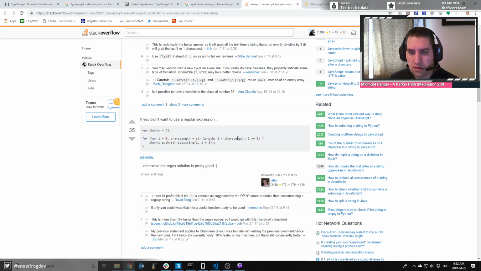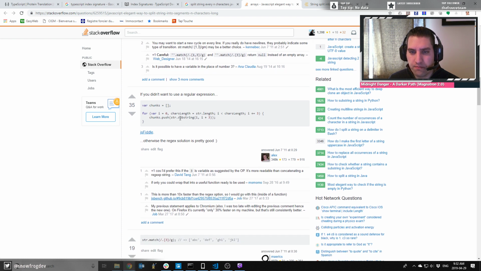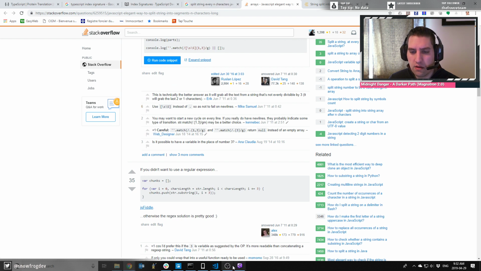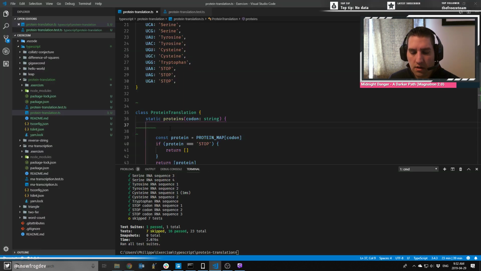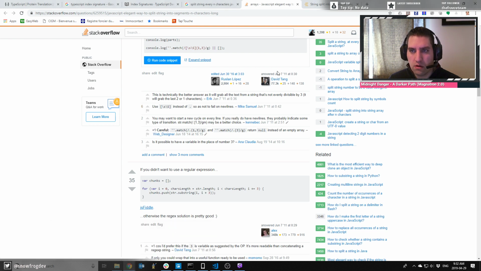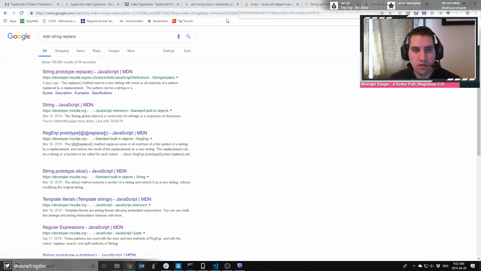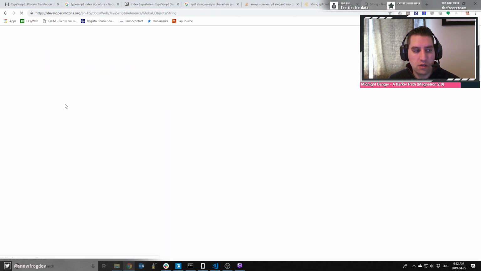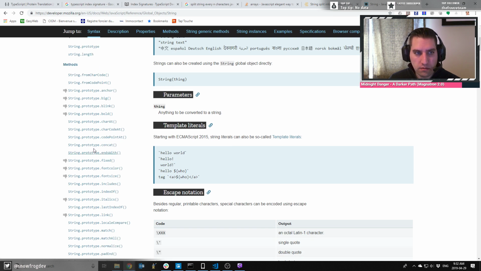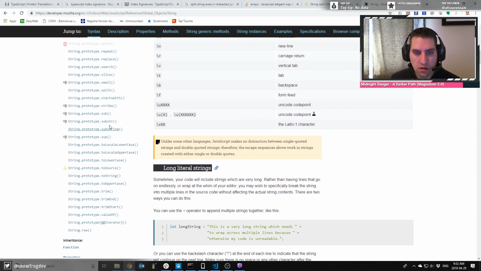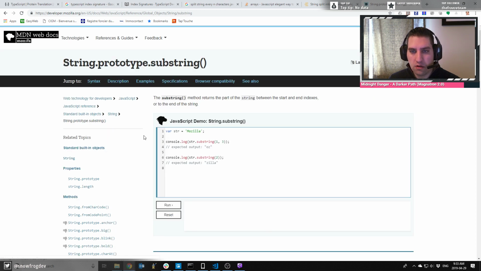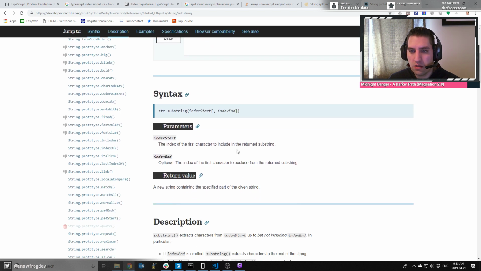Let's see if anybody else has an answer. Substring i plus 3. Oh yeah, what is substring? I didn't think about that, but I think it's actually deprecated now. MDN string. No, not replace, just string. Oh, it's okay, so substring's good. Returns a part of the string between the start and the end indexes or to the end of the string.